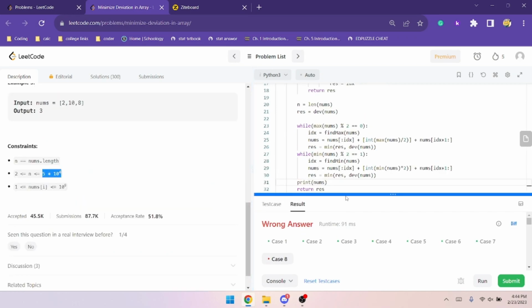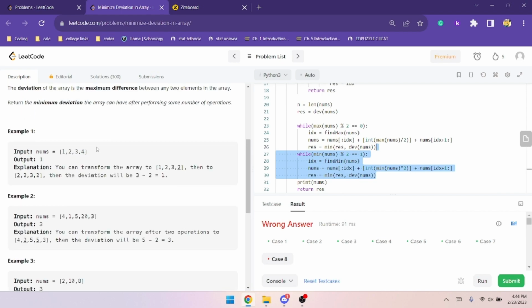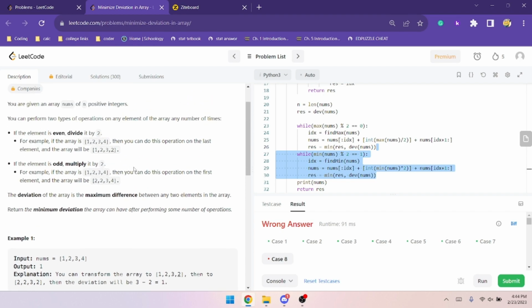I think the strategy to beating this is probably to do the odd numbers first before doing the even numbers, because the odd numbers are causing the most amount of problems. So if we make every single odd number an even number, then we would just have an even number question, and we would just have to keep dividing by 2.